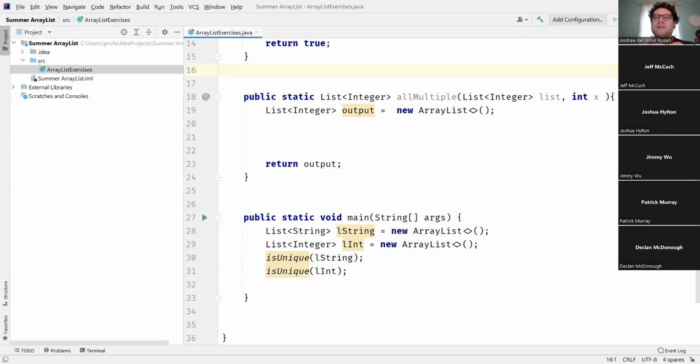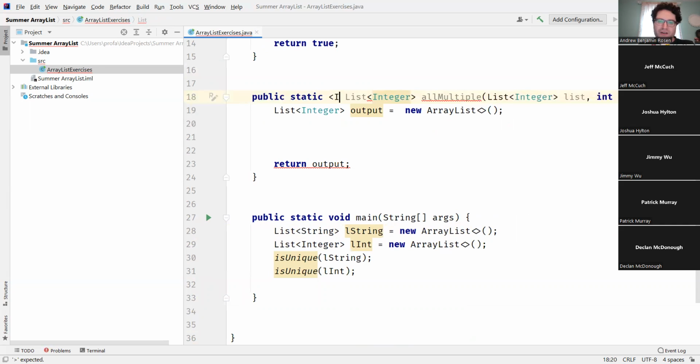Again, we don't want to put the generic here. If we do the generic over here, here's what happens. List of Integer, and notice that it changed the color over here. It's saying that Integer is not the integer class, all we know is that it's a generic type.